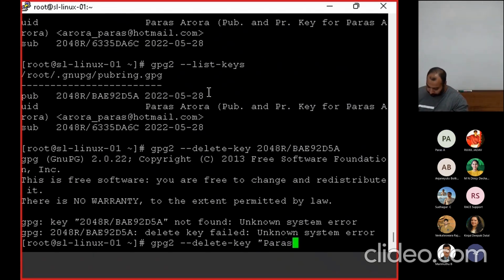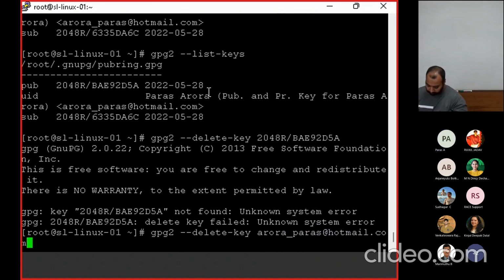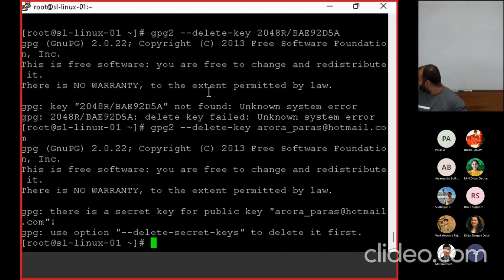Yeah, so I have to give the ID of which user I want to delete. It's just giving me a warning: use option delete secret keys first, to delete the secret key first and then the public key.